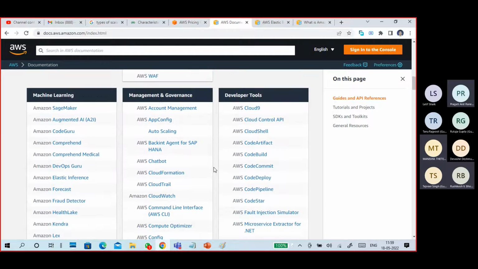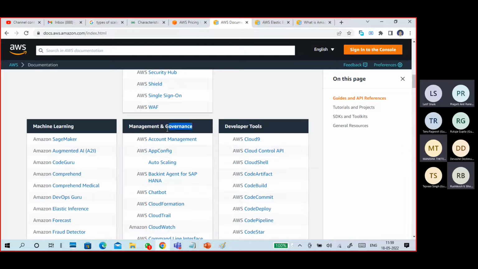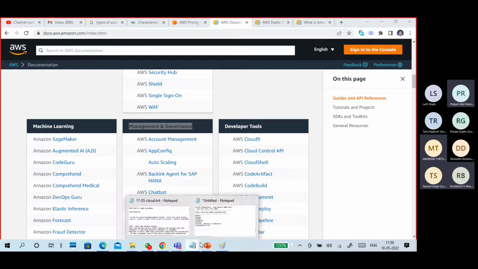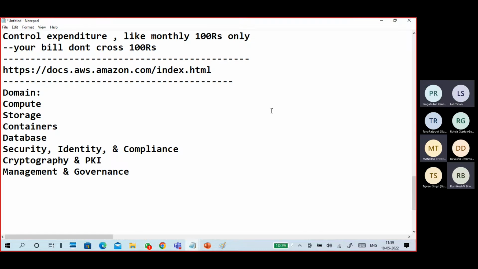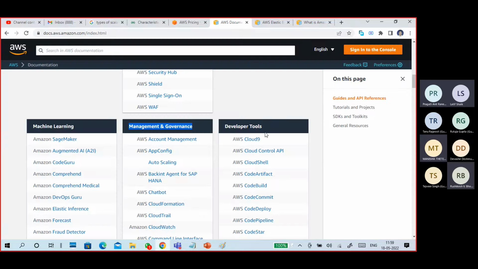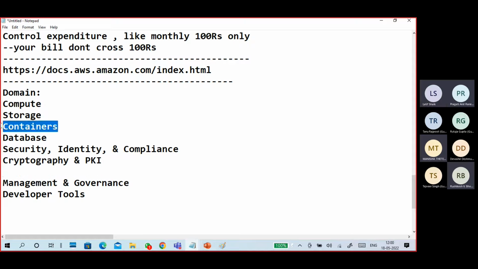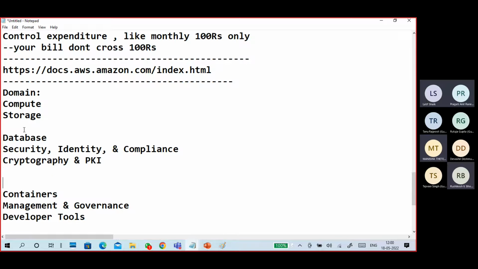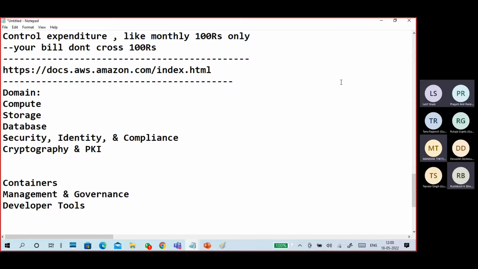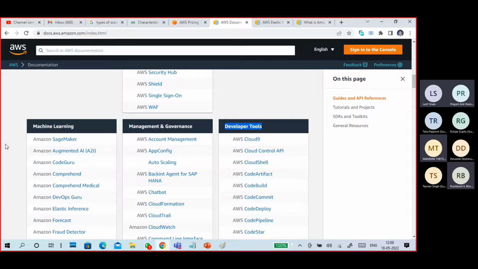This is management and governance. Of course, there are different developer tools also. These things we should put at the bottom, including containers. I just highlighted some; everything is important, but first these.